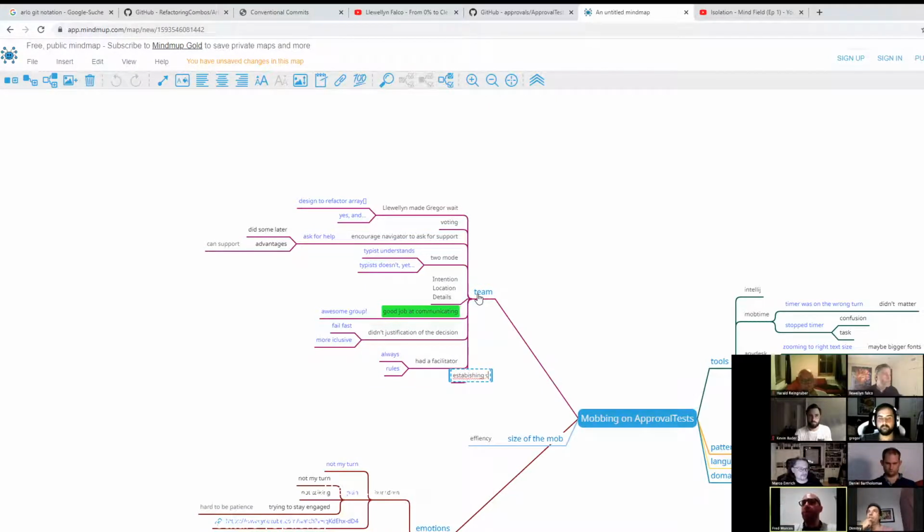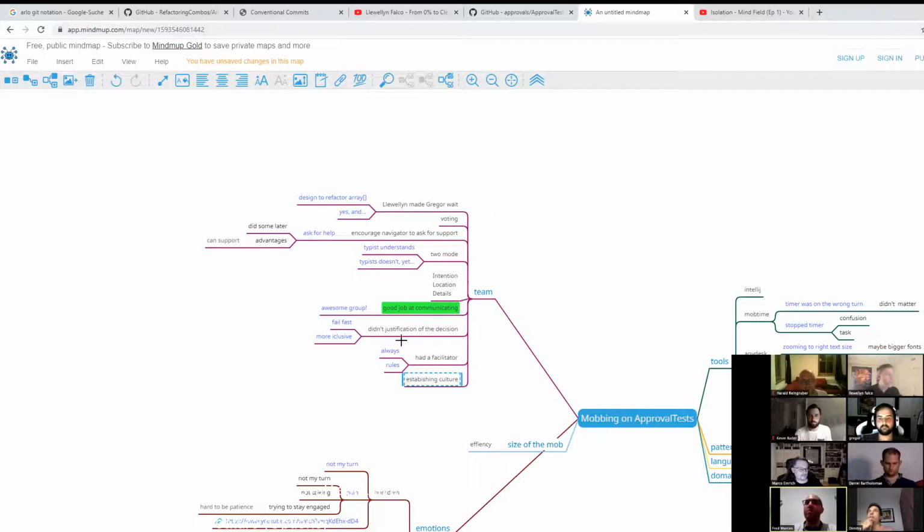But in general, in a team you want to establish the culture that, okay, you can ask, you can take a vote, let's discuss. And it's initiated by the navigator, and you want to teach the people to be navigators that ask questions and call for votes, instead of having people jump in and interrupt navigators all the time. So I think the first type of culture is the better one.